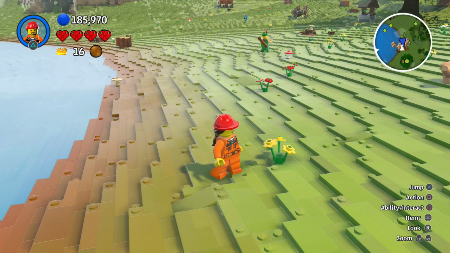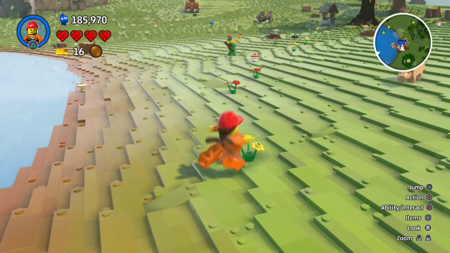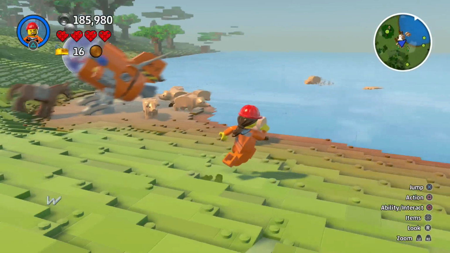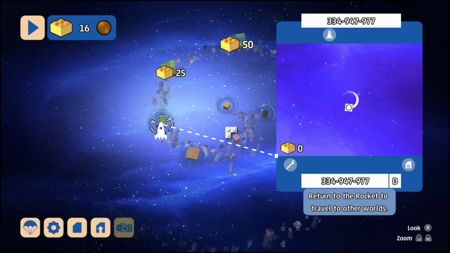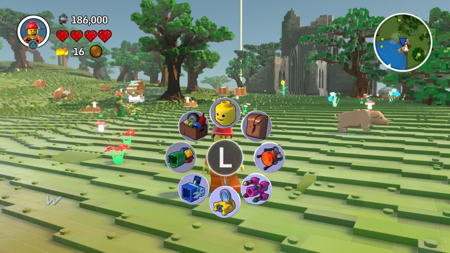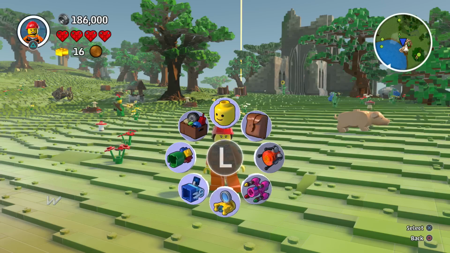I actually accidentally unlocked something. Once you collect 15 golden bricks, I think you just automatically unlock the camera. So I'll go ahead and do a flashback clip, because I have the cutscene recorded that plays once you get the camera.